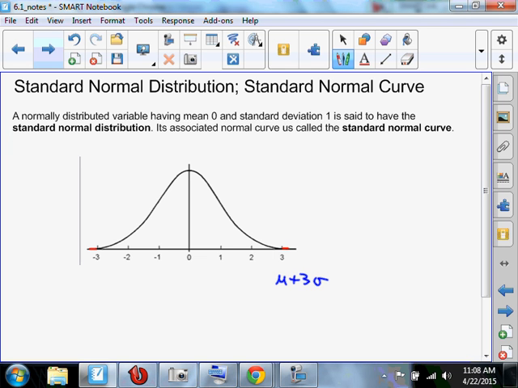Similarly, anything down here is also an outlier if we go 3 standard deviations below the mean. That was one of those tests that we used a while back. And in a future section, we're actually going to find out just how much is down there or up there. And it's not much. It's actually less than 1%. It's actually less than 0.5%.